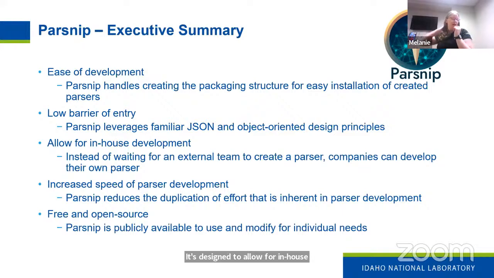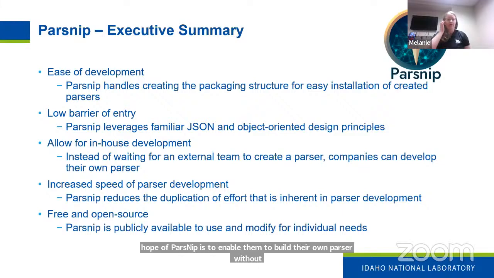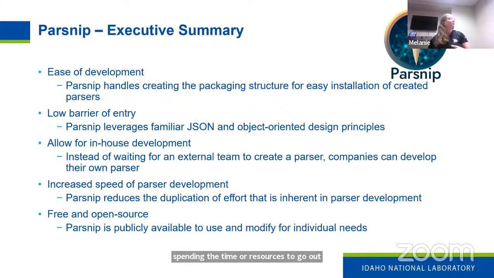One of the big issues we face in my team as a parsers team is getting test data. A lot of people don't want to share their proprietary test data. It makes sense, but it does make it hard for us to develop a protocol parser for them because we can't really test it. These people, particularly the small to medium-sized utilities we target with my division at INL, don't have the resources, the time, or the people to go out and learn Spicy. The hope of Parsnip is to enable them to build their own parser without spending the time or resources to go out and have a developer learn.